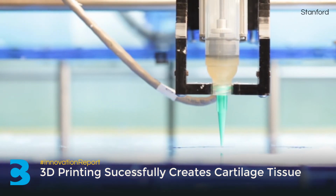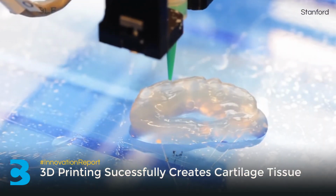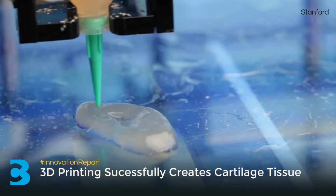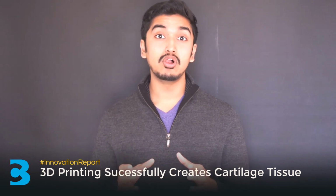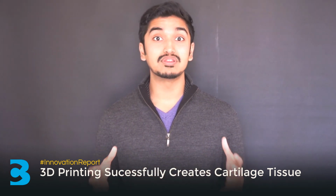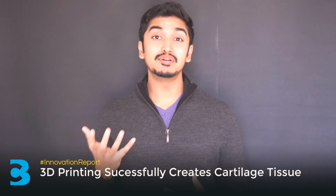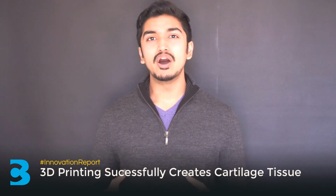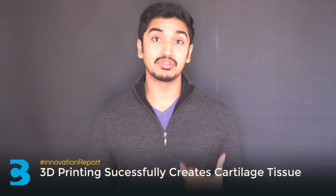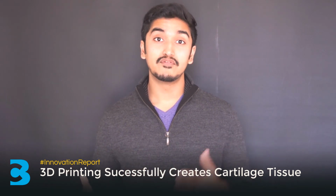Just like normal cartilage, the lab-grown material has type 2 collagen. As the 3D printing was happening and the tissue was created, one, it was already a success that they were able to create it. Two, researchers and scientists weren't able to figure out the difference between the type 2 collagen in the 3D printed one versus a real human one. Bad news is that although it looks very similar, the human body does not accept it. That is just right now. Considering 1 in 4 Swedes suffer from osteoarthritis, this could be immensely helpful for people in the future.